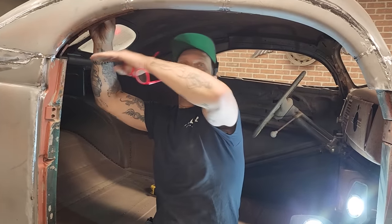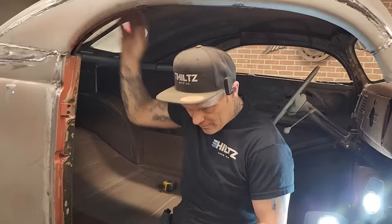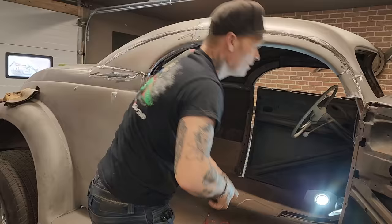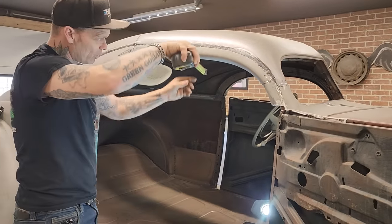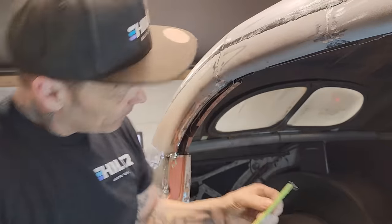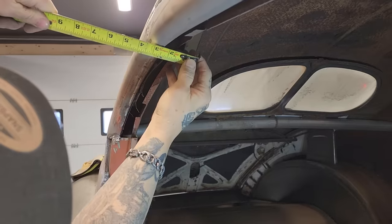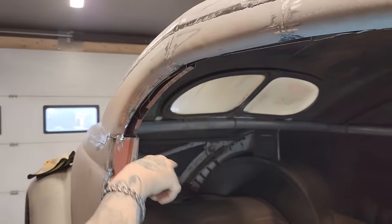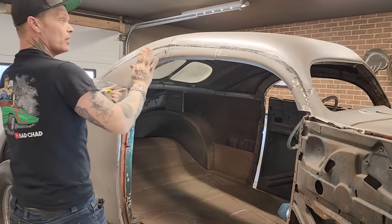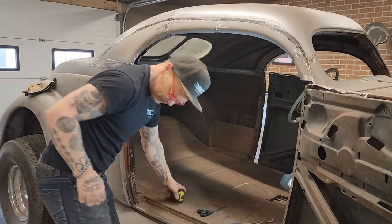It needs to be finished there to make it look like anything. So that's what I have to do, and that's what I'm going to do, and I'm going to take you along with me. Let's do it. When I measured that, it gives me a 2-inch piece, is what I'm thinking. I've got 2 inches from this edge here. I want to weld it on this edge, and I want to go over to this stuff right here. So I'm thinking a 2-inch piece is going to give me enough. I'm going to run this piece in here, and then I'll make a pattern of this shape here, and then I'll cap it going this way. Let's do it.